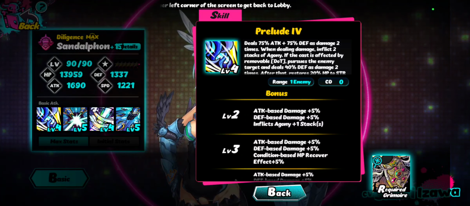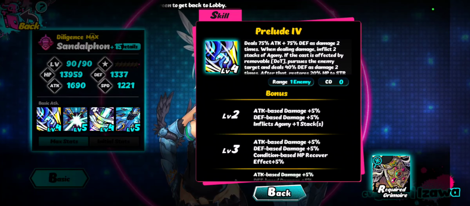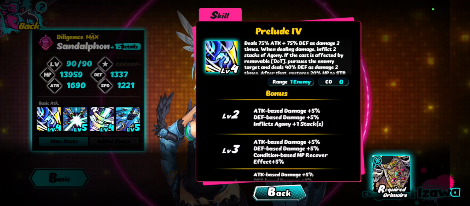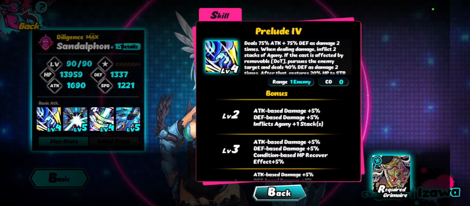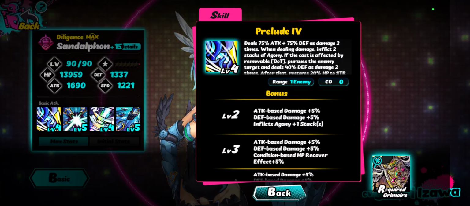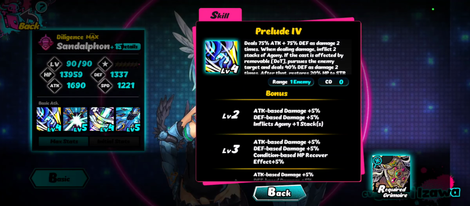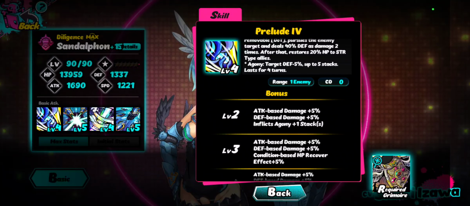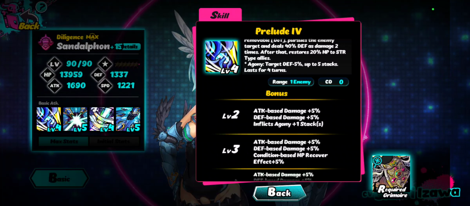First attack, Prelude. It targets one enemy, deals 75% attack plus 75% defense as damage two times. When dealing damage, inflicts two stacks of agony. It only hits one enemy. If the target is inflicted by a removable DOT, pursue the target and deal 40% defense as damage two times. After that, restore 20% HP to strength type allies. It's not a bad healer.